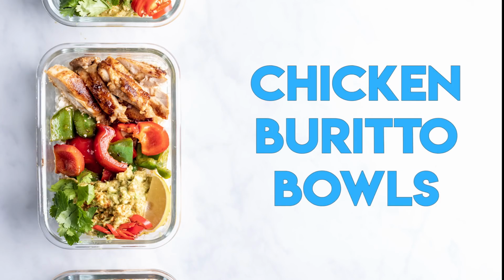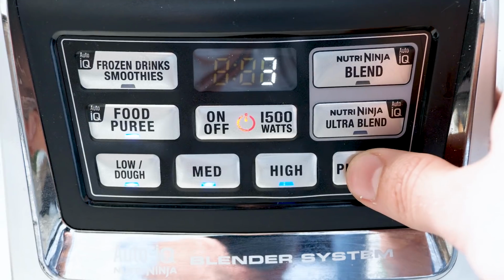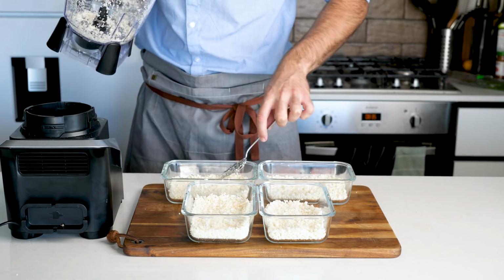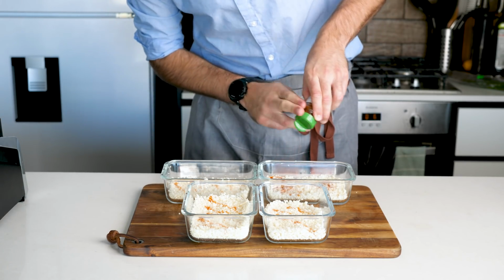Next up is chicken burrito bowls. So we're going to start by ricing some cauliflower. You can skip this step if you've already got riced cauliflower, but you just pulse it in your food processor until it looks similar to what is shown in the video right now. Separate that out into 4 containers. You're going to add some Tabasco sauce and some smoked paprika all over the cauliflower rice.